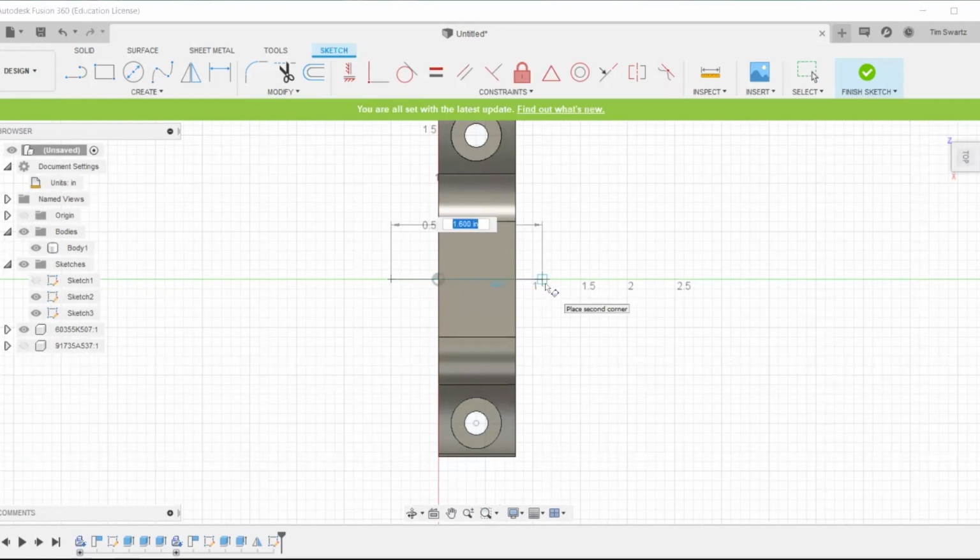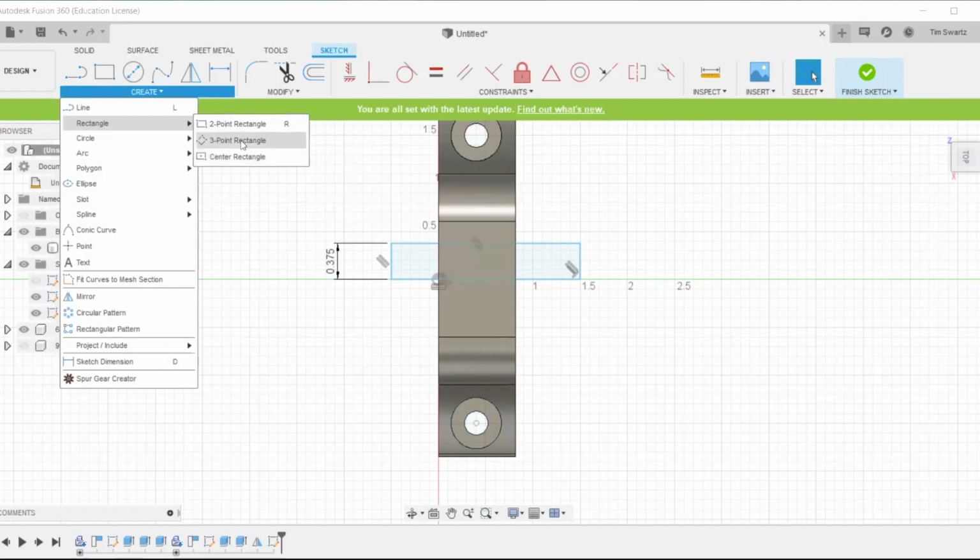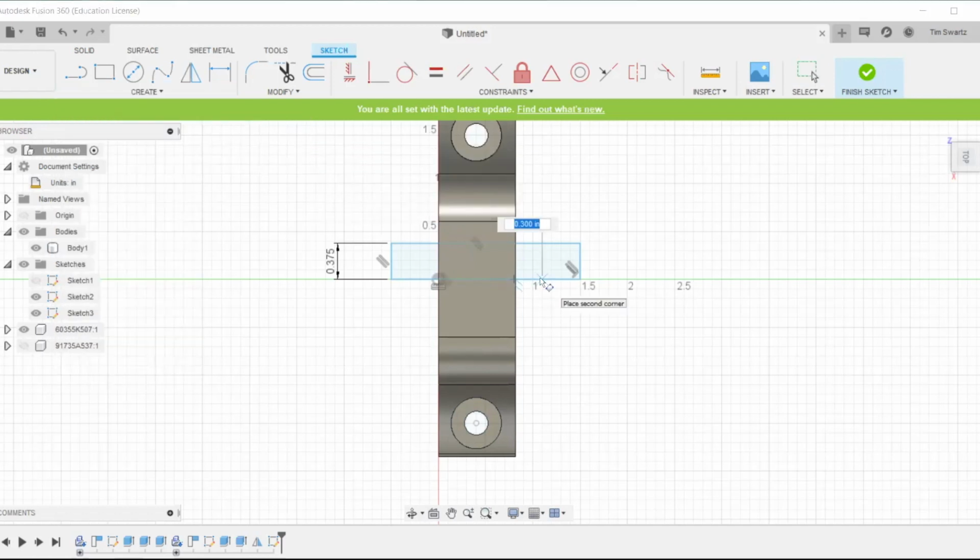So we know the diameter is 3/4 of an inch or 0.75. So we're going to make that short section of the rectangle 3/8 of an inch or 0.375. And then we're just going to have a length hanging out the end. We're going to use the revolve tool to kind of create a spacer so that it rests up against the bearing. And then we're going to add two places for some circlips to retain the shaft and then the eventual propeller that is going to go on there.